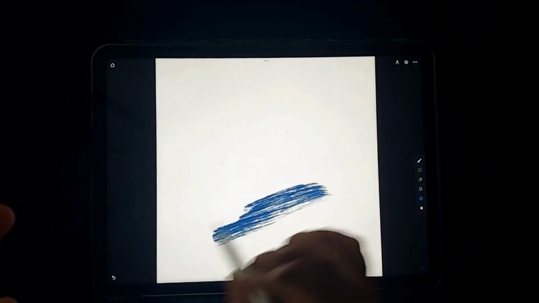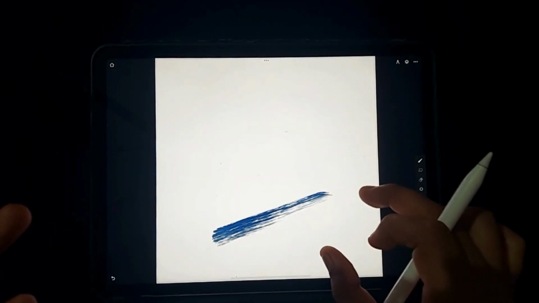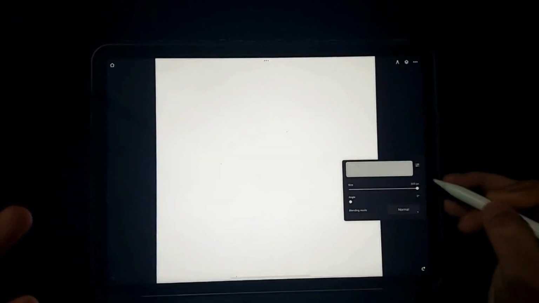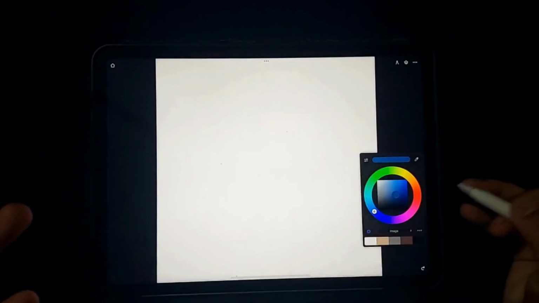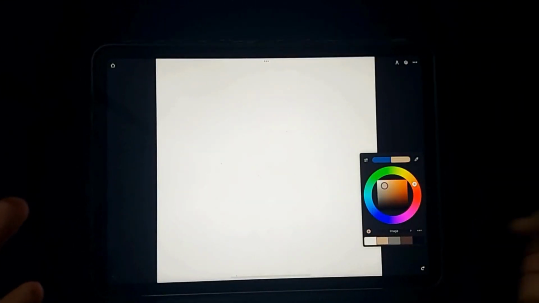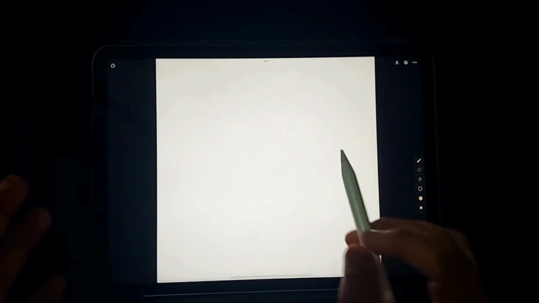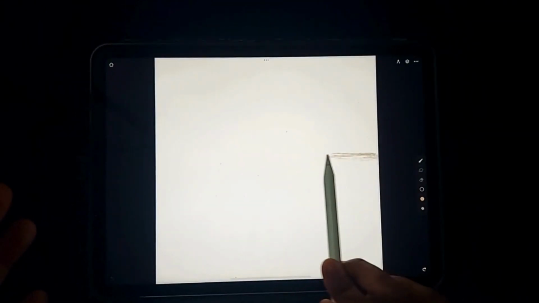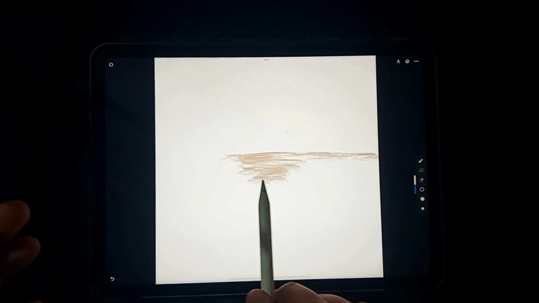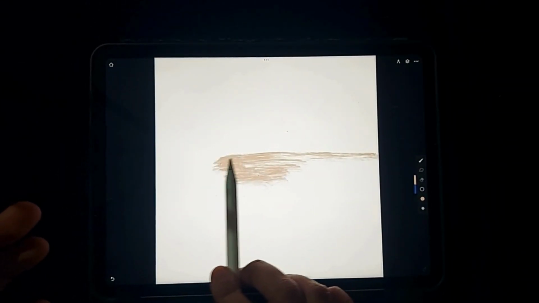Okay, so good enough brush to work with. So with this, what I'll do is I'll increase the size, and I'll start with the color palette that I have selected. So now I'll just go wild. No idea what I'm going to do, but just go wild with it.